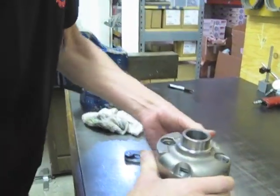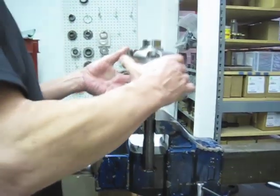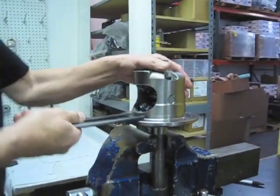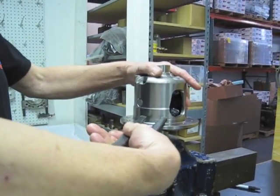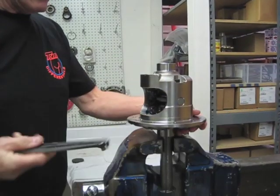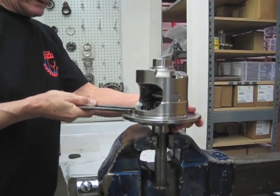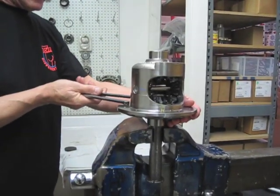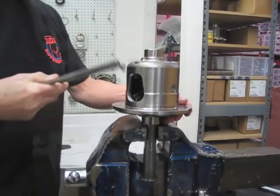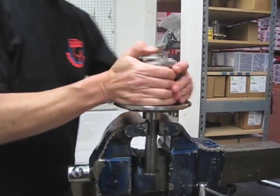You don't need to put the cross shaft bolt in because this isn't the only time this is going to go back together. So right now we're sitting on a 45. And you can see that that actually turns way too easy. And it gets some tight spots, and that's what you need to do with your oil. And what we do is we actually put it in a little machine and let it turn 50 times all the way around. You'd be able to turn that by hand without much.